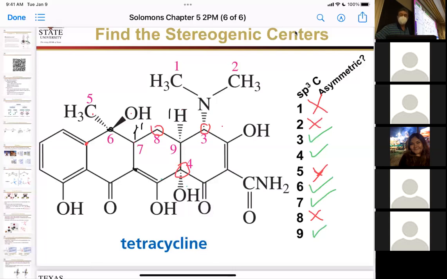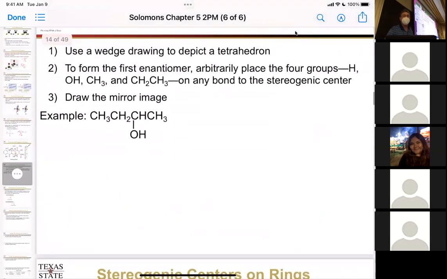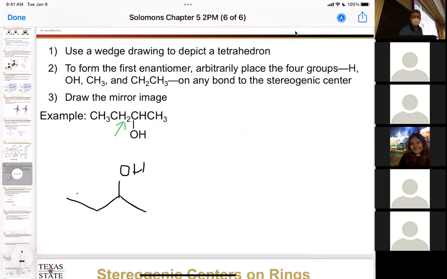Okay, so let's figure out how to draw the enantiomers. I already kind of alluded to it, and the idea is that you can draw any one that you start with and then be able to draw its enantiomer. So for this example here, I'm going to put the OH up here. I'm going to put that one there, this one here. Oh, we've got to have another hydrogen. So I'm going to have to draw some stereochemistry, and we do have to do it out here, CH3.